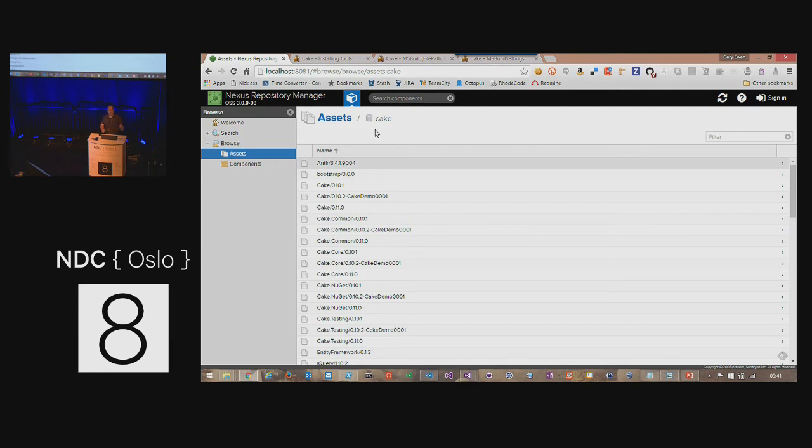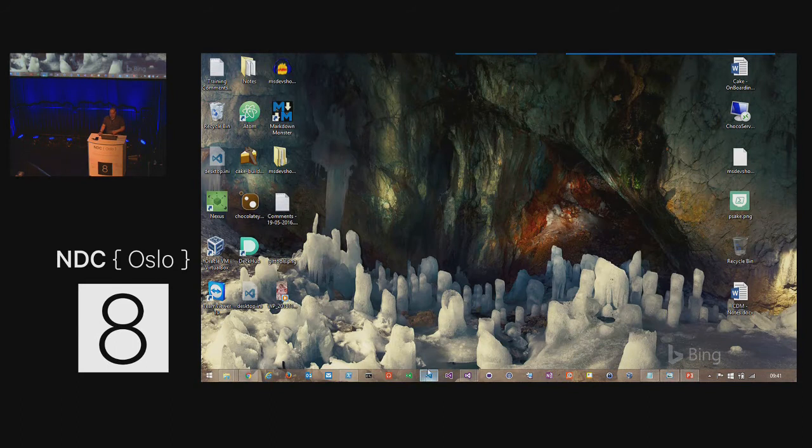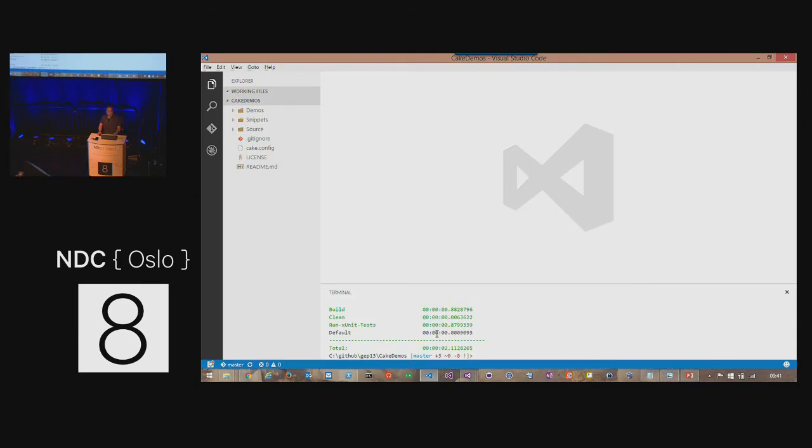I don't need to go out to NuGet.org. But what I will say is that all of the commands that I'm about to run and all of the scripts that I'm about to show you will work in that obviously online environment. I'm just running them locally so that I didn't have to worry about the demo gods making it not work.